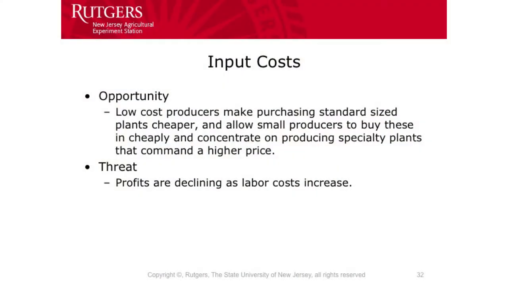Input costs and opportunity. This could also be considered a threat, but people are producing low-cost plants. So one thing you can do is the standard products, buy them from a competitor, resell those, focus on growing things that you can do well at a higher profit that are unique. So again, always looking for ways of turning threats and weaknesses into strengths and opportunities.